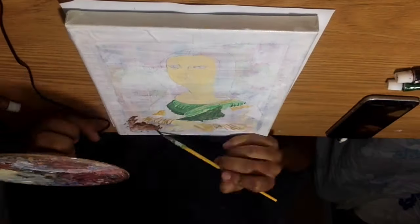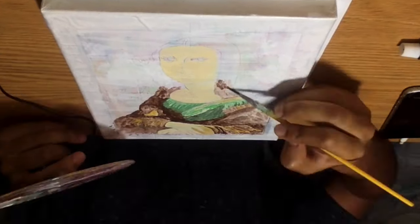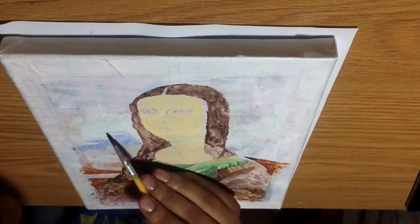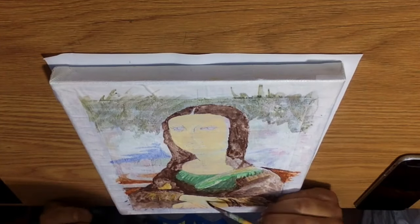One thing with this painting, I definitely had to be patient. There's a lot of detail to it, and also in the original painting, a lot of the colors are faded, so I definitely had to play with it and just add my own mix to it, which was fun. And also I definitely had to wait for the paint to dry.